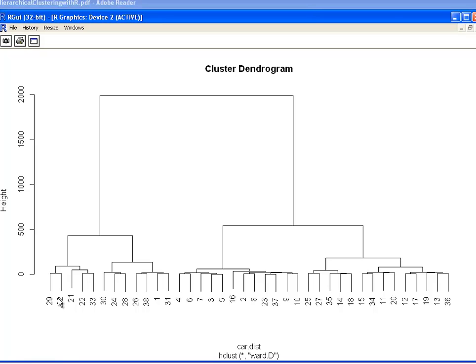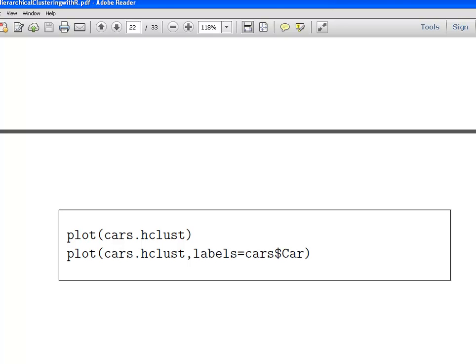You can also put in the names of the cars, by the way. I'm going to skip that because it's already a bit dense. You probably need to put that on full screen to get a good sense of what I'm looking at. That's just what happens with R. So that's how we come up with a dendrogram, basically. We want to use it a bit.